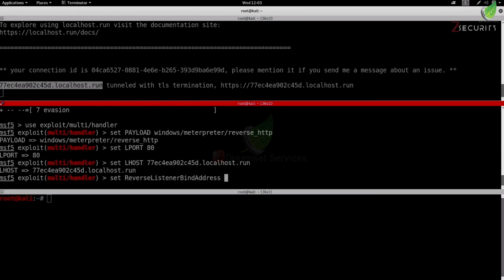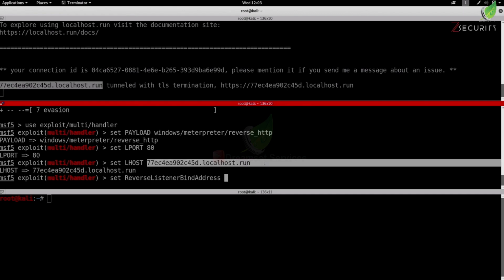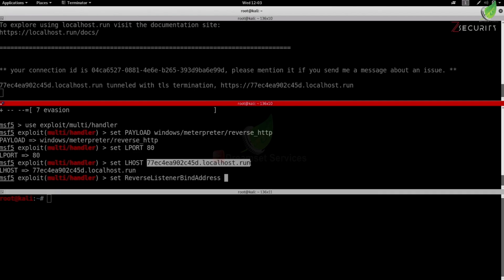This basically tells Metasploit that I'm listening for incoming connections on a computer that is not the one we set in the LHOST, because the one in the LHOST is my SSH server. The handler is running on my localhost on this computer, and that's why we're going to set this option to the localhost.